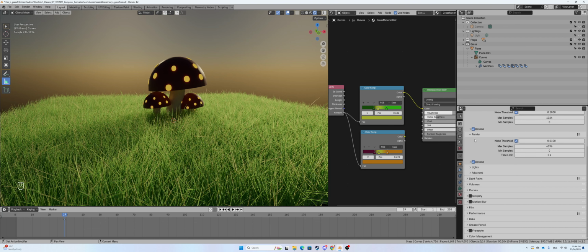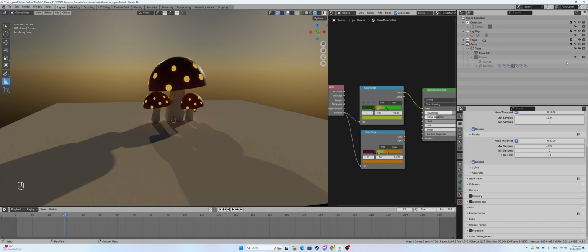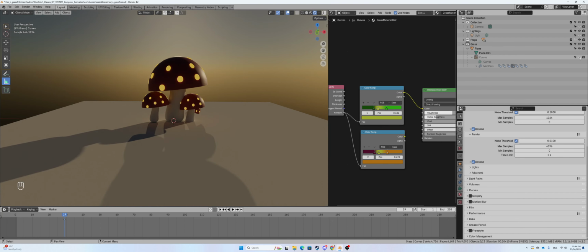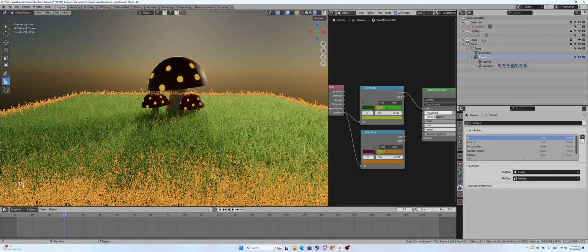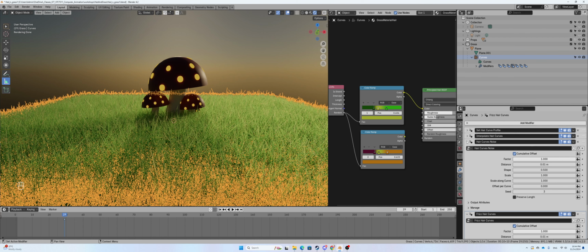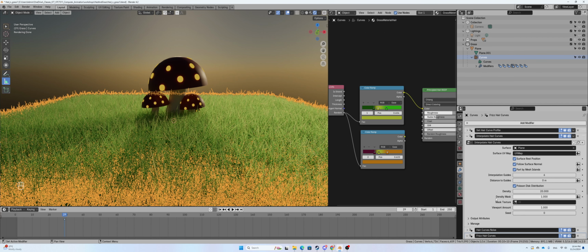Then let's try to render it. If you don't want to see the hair, you can just simply turn the eye off, and it will save a lot of time. Or otherwise, with the plane here or with the curve here, under the modifier for the hair curve, there is also the amount for the viewport, where 1 means 100%.